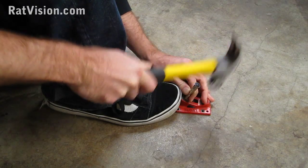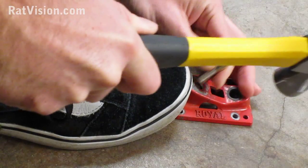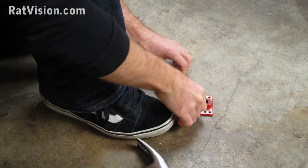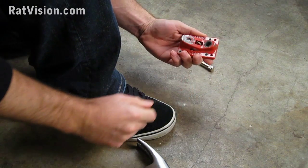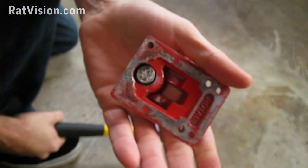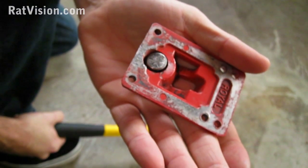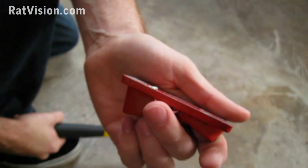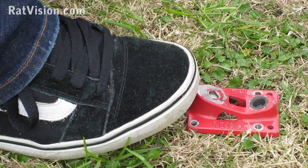If you're going to do this, be sure that you're right on top of that kingpin when you're hammering and that you're also at the right angle or you're going to ruin the threads of the new kingpin. Now you can see how much of the kingpin I've got hammered out, and it's about a third of the way. And you can see what the other side looks like. And from the side, you can see that the kingpin is already sticking out a little bit at the bottom of the base plate. Now I'm going to hammer the rest of the kingpin out on the grass.